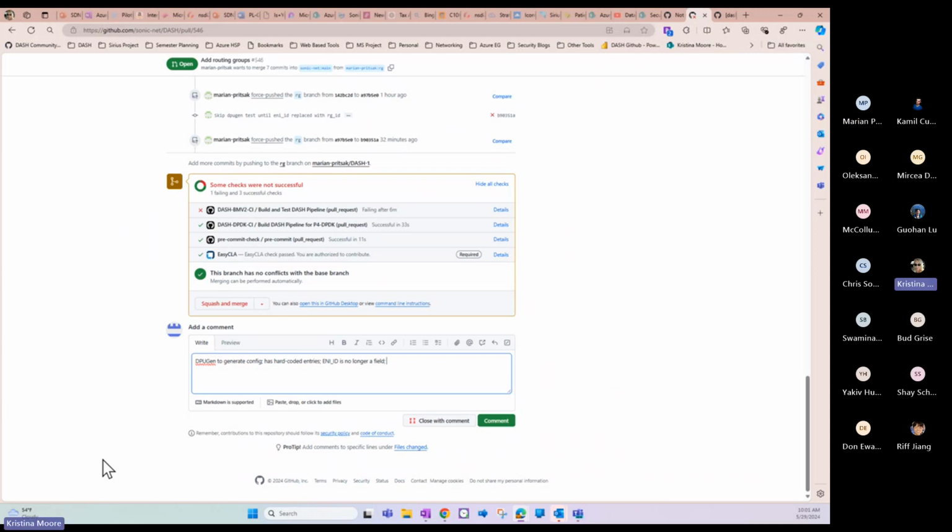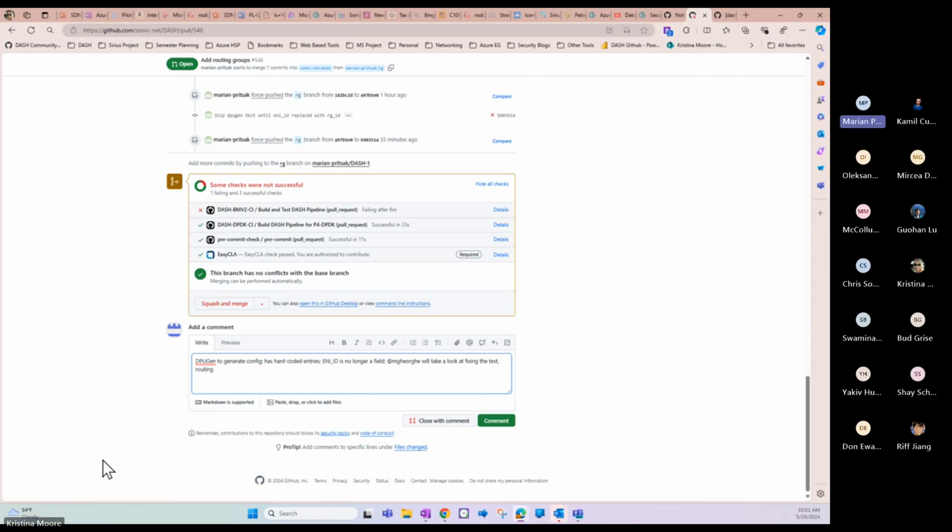Okay, do we need to fix the test then? I think Mircea is the maintainer, not of the test, but of the DPU Gen generator. Yes, I will fix it. I just need to know what to change in the attributes. So it's a routing group, and I need to create a group, I assume.